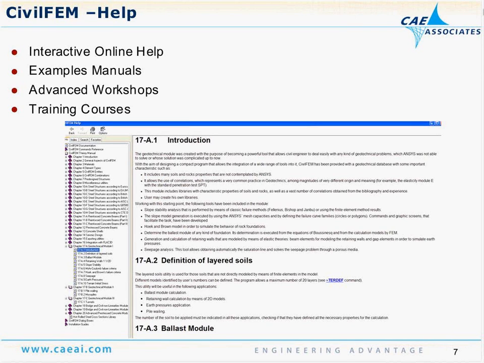These advanced workshops have the full input streams that produce them provided, and thus you can take them, edit them, and modify and customize them for your particular application. There are also training classes that we teach in our office, both general and specific mentoring type applications that we can provide as well.